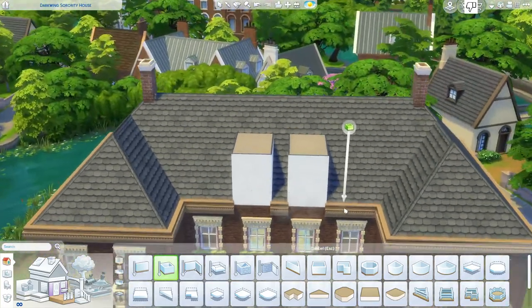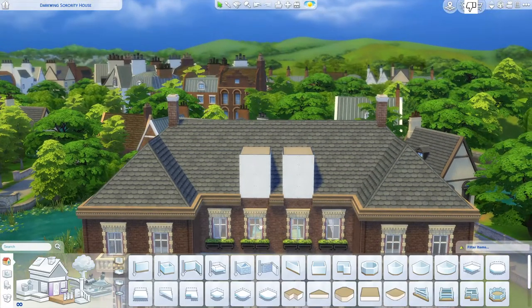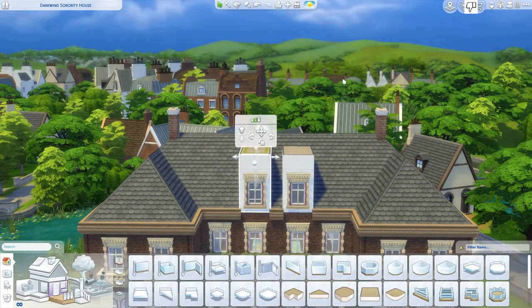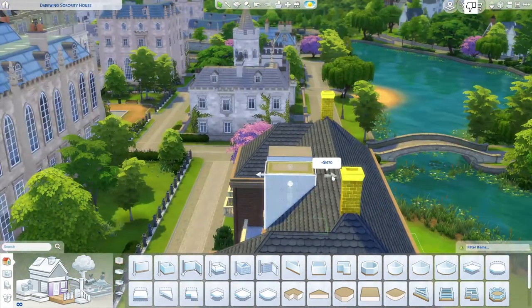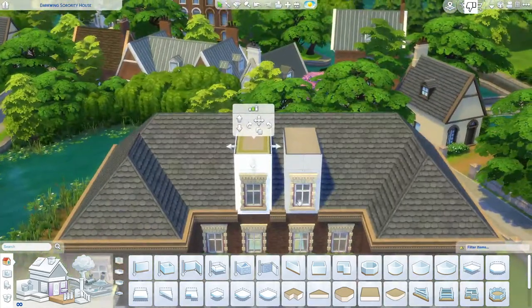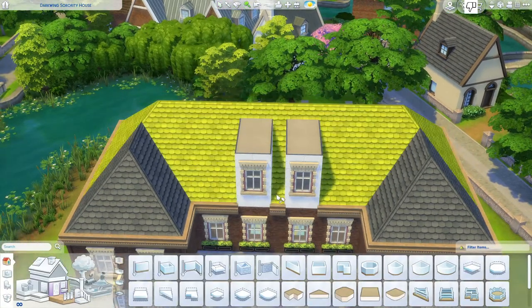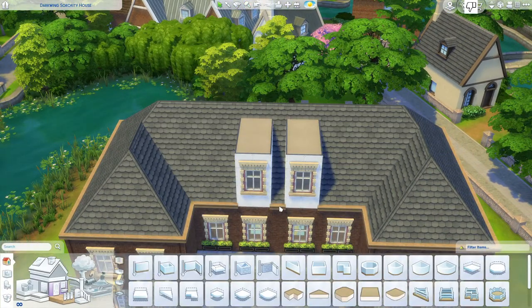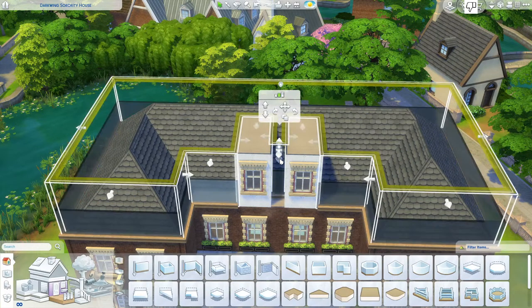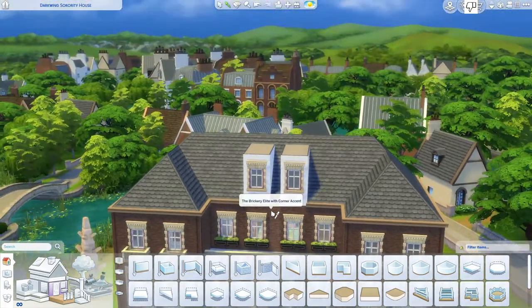I'm really confused about what the rules of the game are. I think I'll make these medium wall because they should still fit. Oh. I don't know. Move objects is on. Like, I could place these wherever I want, so I don't know what the deal is with those chimneys, but I don't want to play, I guess.